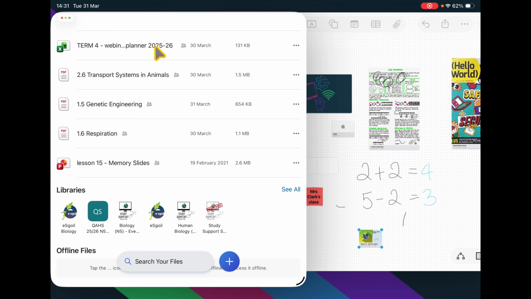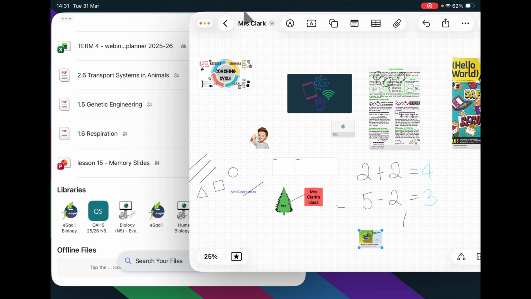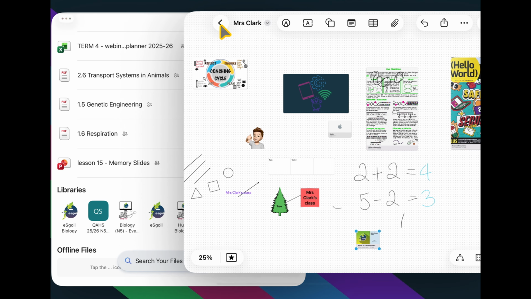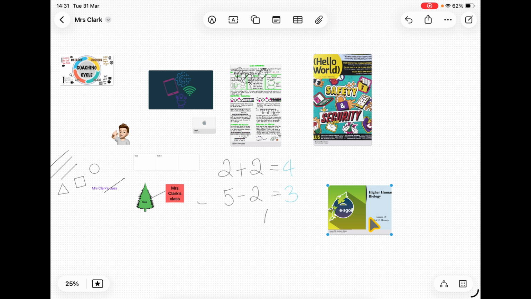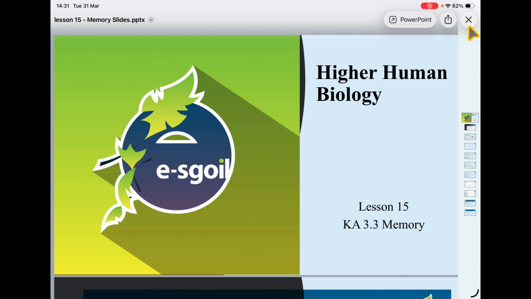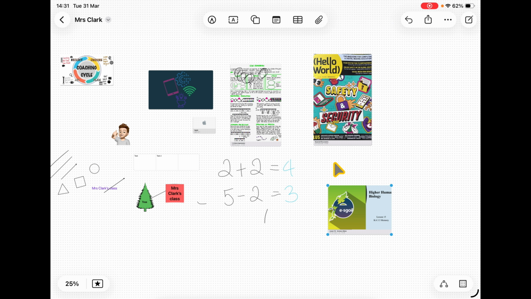And then when we go back to the board, make that a little bit bigger. Again, we can see that that is the PowerPoint that's in there, and you can click on it and it will open up so that you can see all the slides on it. So there are various different ways that you can add documents into it, add different multimedia content to your board, and then you can start to organise it.